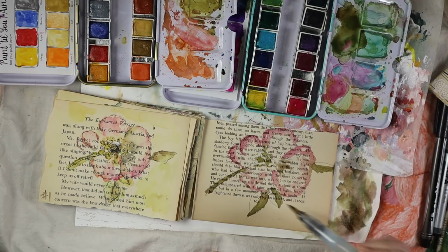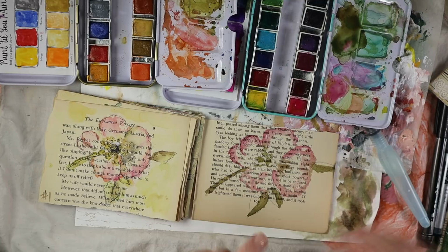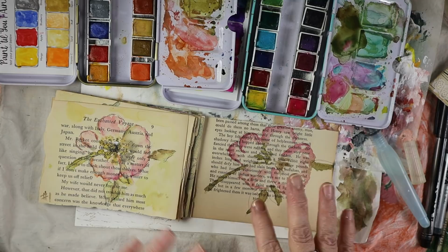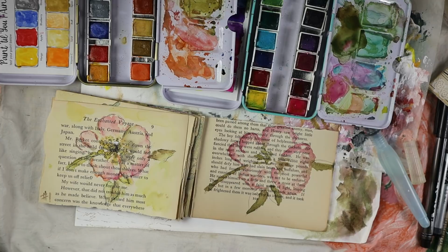And then now it's going to be a little bit loud because I'm going to dry it with the heat gun. And that's part of this too, is you can either walk away from it and then come back and paint some more, but there's going to be different layers that you have to let dry. So I'm going to turn this on. It's just going to be for a few seconds.